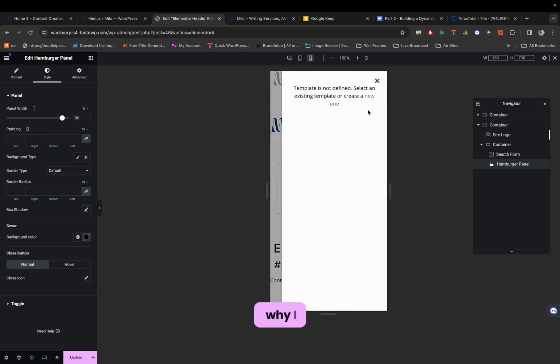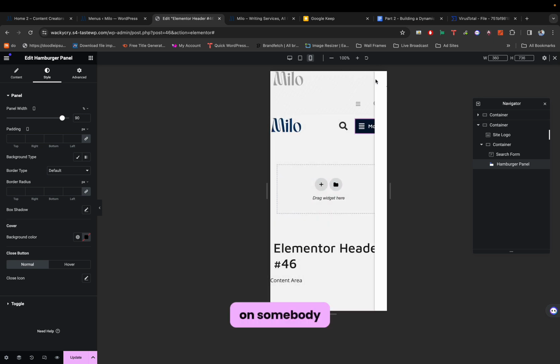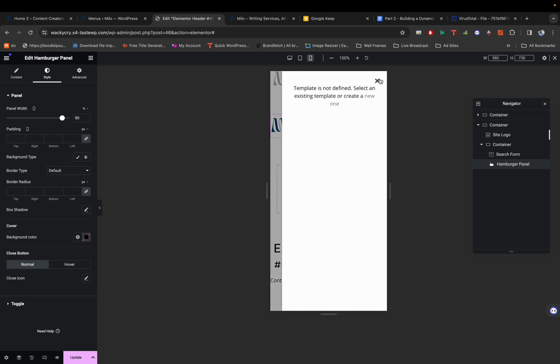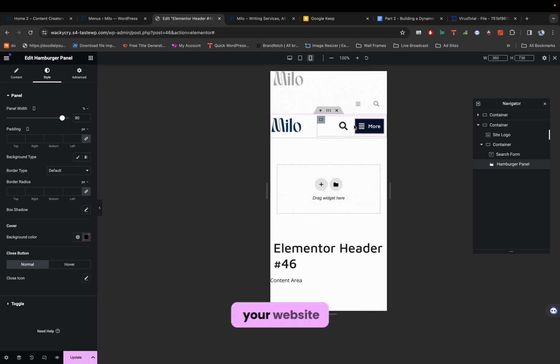The reason why I like this procedure is that you can add anything inside this panel. Do you understand? Don't worry, I'm going to tell you how to do that. You can add buttons, you can add even a search bar, you can add banners, you can add images, you can add videos. It's just like editing any other part of your website, unlike most themes that will not provide you with this flexibility.